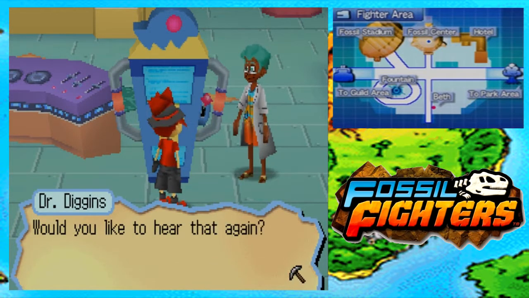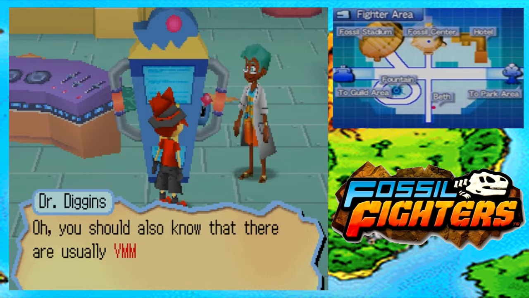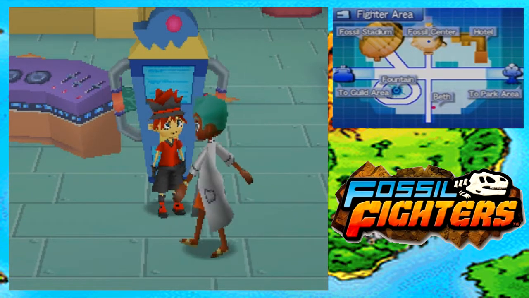And that's how you use a VMM. Would you like to switch it again? No. When you have a new vivosaur, it might be a good idea to assign them to your team now. Oh, you should also know that VMMs are usually at dig sites. Ready then. Good luck to you, Drago.